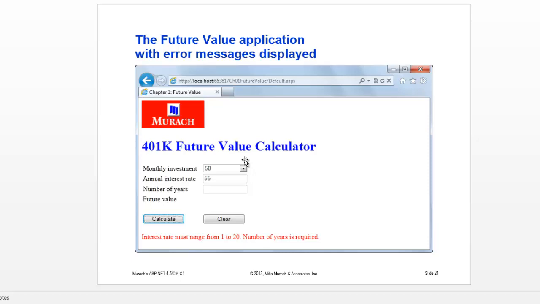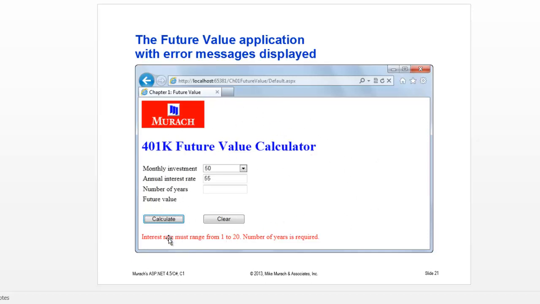In some cases, though, the form isn't submitted to the server when the calculate button is clicked. That happens when JavaScript is enabled in the user's browser, and one or more entries are invalid. The JavaScript code that's been generated from the validation controls, we'll talk about those also in today's lesson, will actually detect invalid entries. And remember, JavaScript, at least in this context, is a client-side technology. So JavaScript will be implemented client-side.